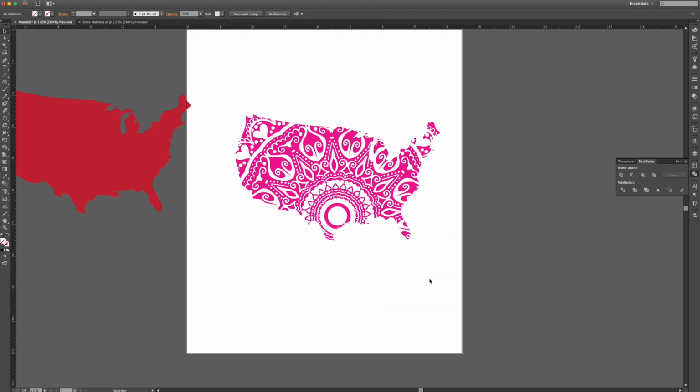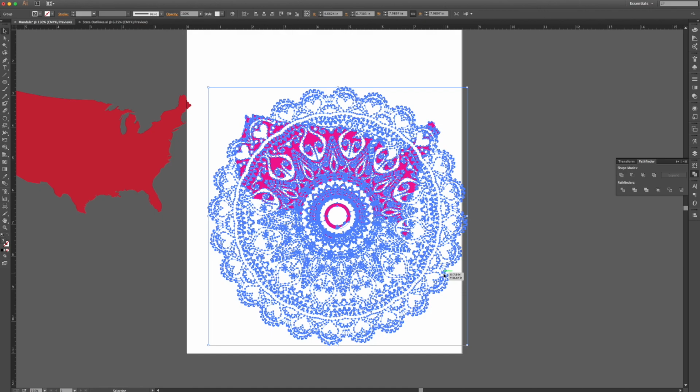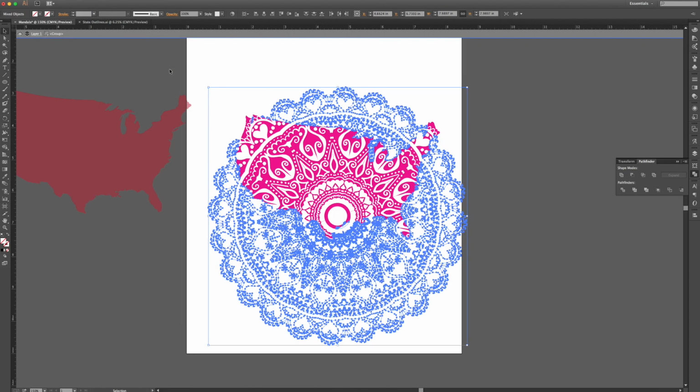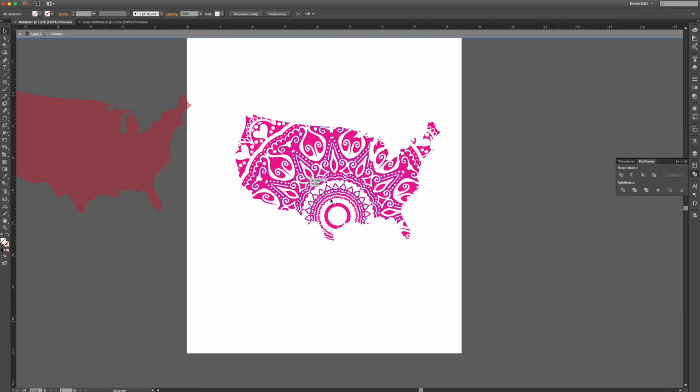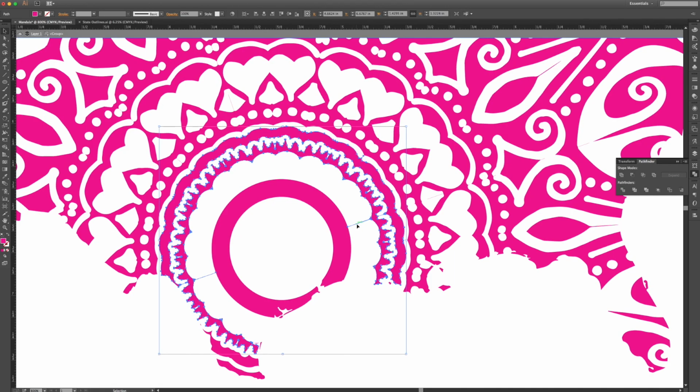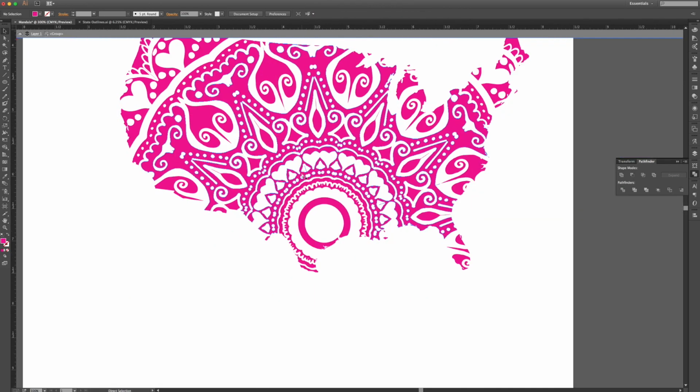My black arrow, click on one of those. Alright, here we go. Go over to select, same fill color, and delete all of that stuff. Now it's gone. Again, you may have to come in a little bit and do some cleanup.